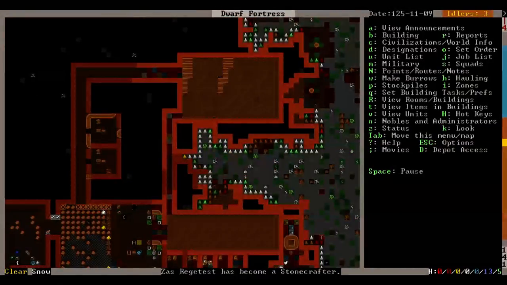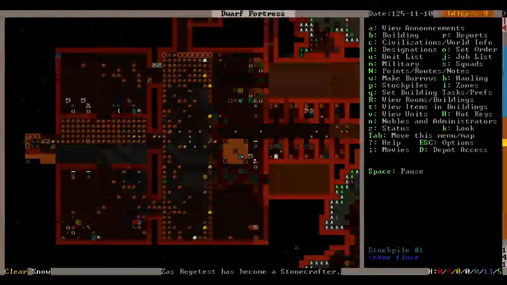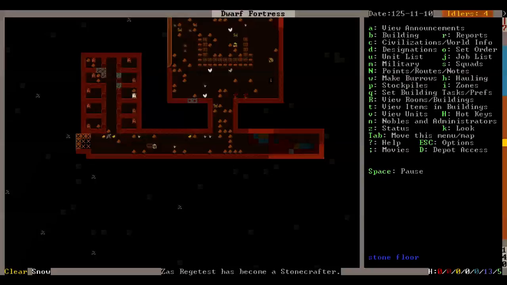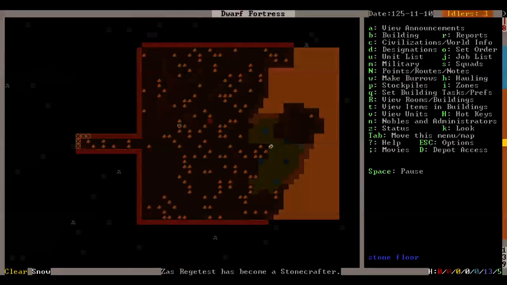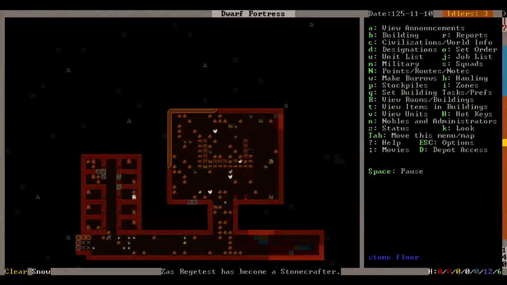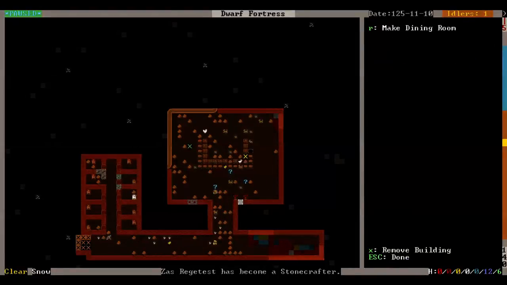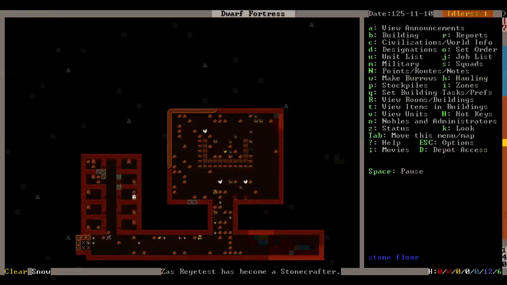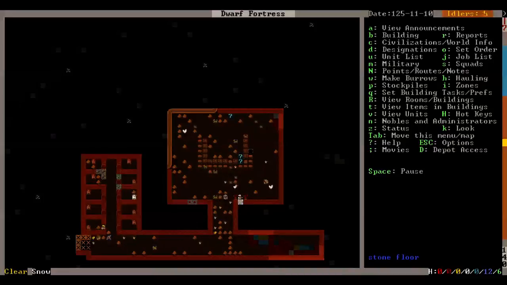Our farm may or may not be running out of food variety, and other things are more or less happening. Oh yay, chairs! Okay, up here. Little chair. Yeah, chair. We got more chairs. Oh, we can turn that last one into a bedroom. I can give it a name and assign it. Oh well. Oh yeah, and one day I'll be able to make my military training area. Yep. Big plans.